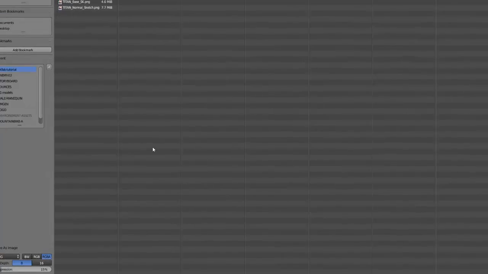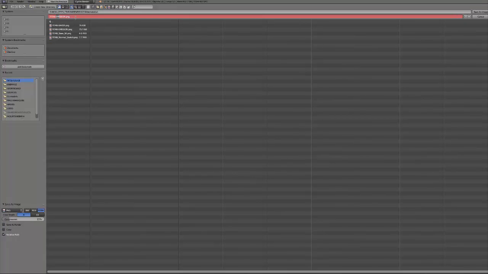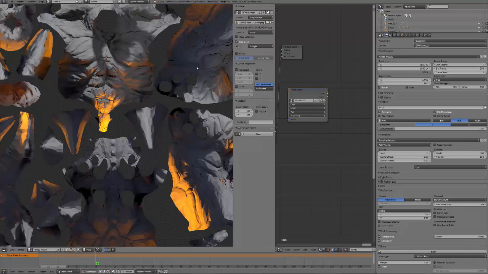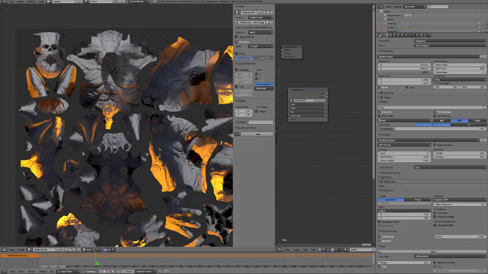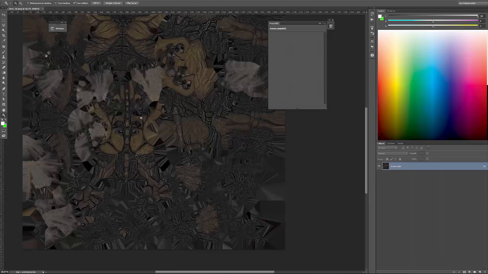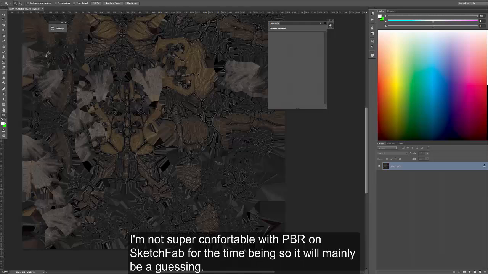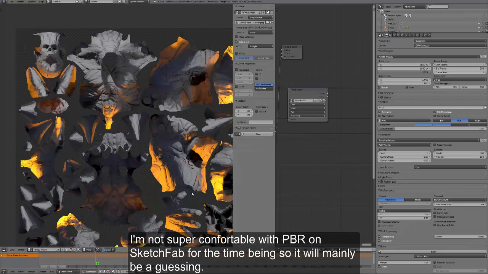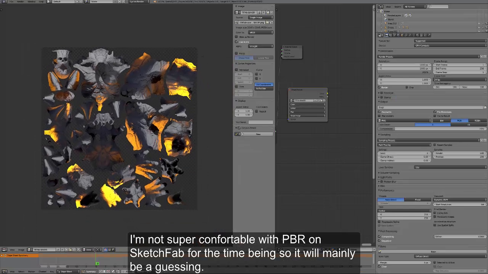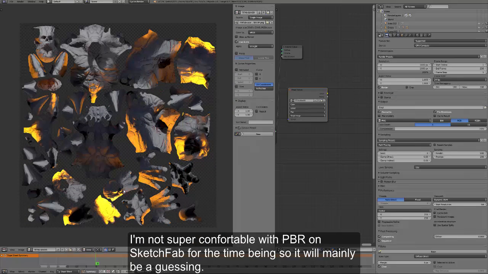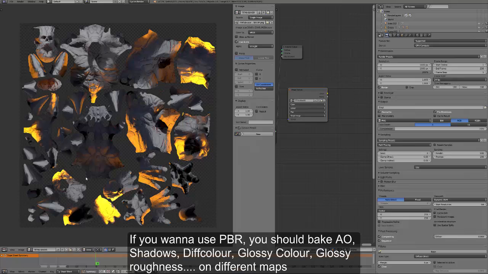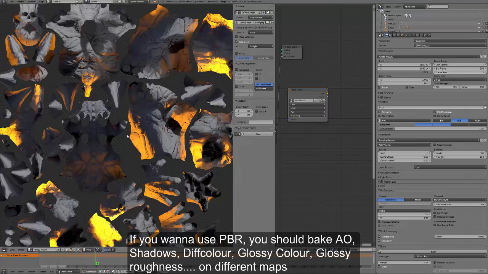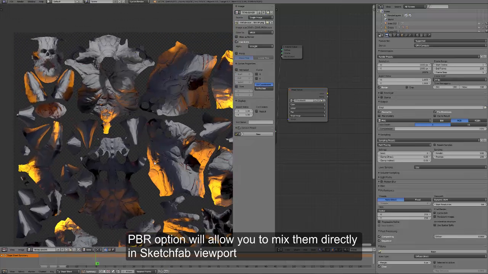I will save this as Titan diffuse here, and we won't use it as it is, but we will combine it with our base texture here to create our shading. I won't be using the full PBR stack of options available in Sketchfab, but I will also explain how you can use them.